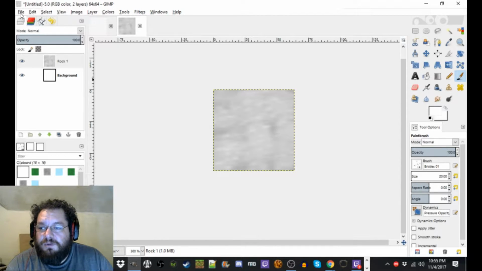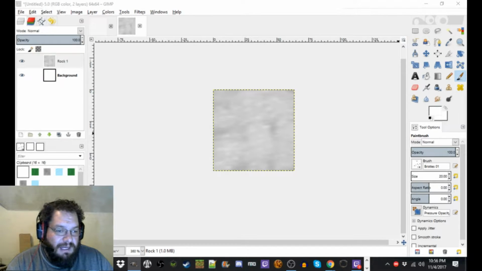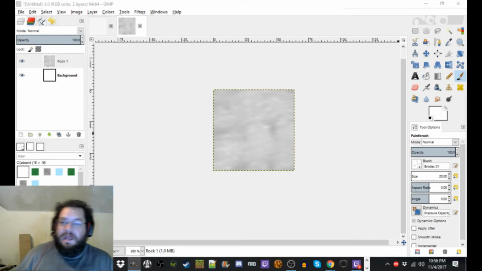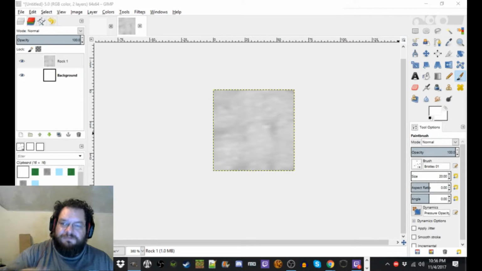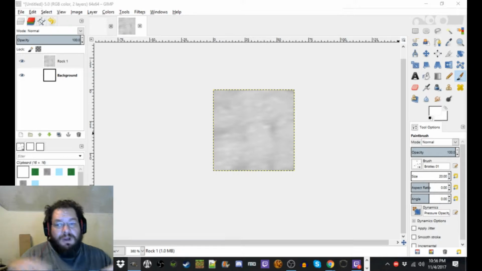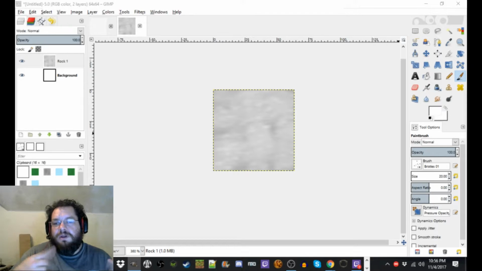So then what you're going to do is come down to Save As. Now I like to keep the GIMP version of the file, especially of maps later down the road, but even of the patterns and stuff, just in case I want to come in and change it, or I want to make a copy of it, or say I want a darker rock for another map. Maybe it's in a landscape that's full of obsidian and brimstone. So instead of creating a whole entire new little pattern, all I've got to do is come in here and change the colors around a little bit. Just saves you a step later.